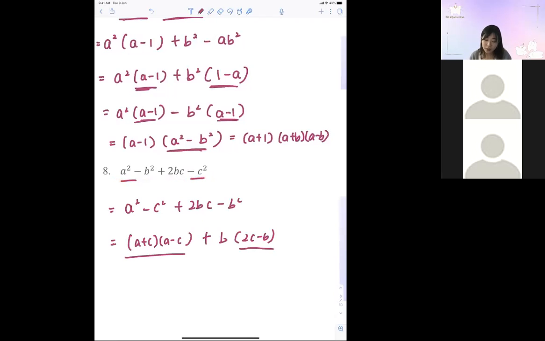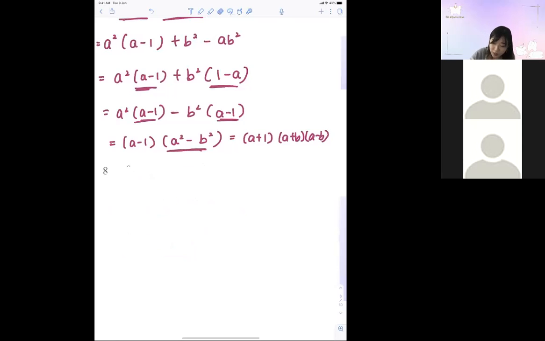Okay. So whenever you do pairing, you rearrange 2 times, you still don't see common bracket. It means that, right, you cannot use pairing. Okay, so when you do 2 times like me, still cannot do common bracket. That means this one is not the pairing question. You must spot for your hidden quadratic.